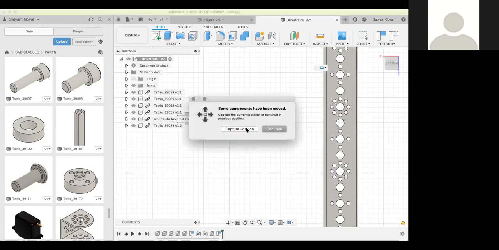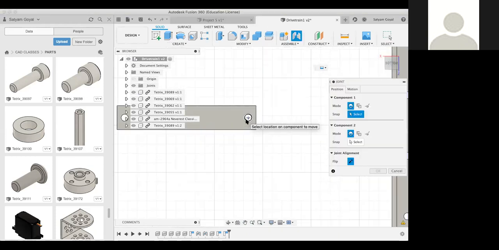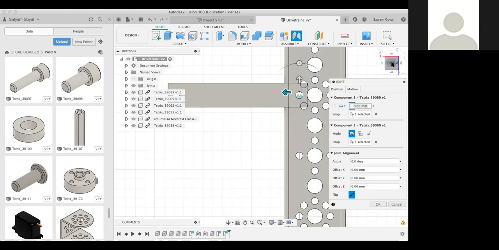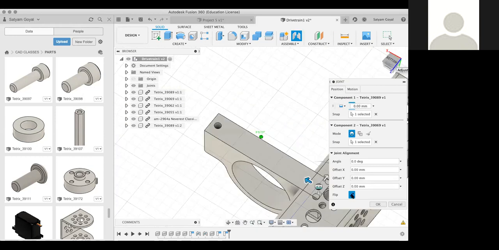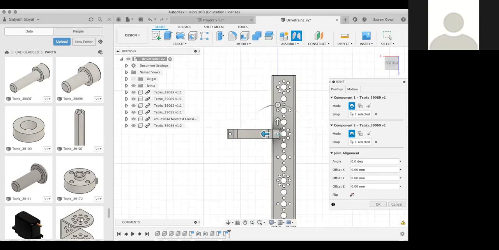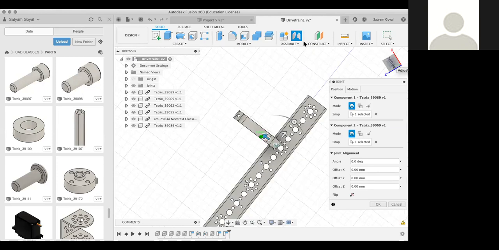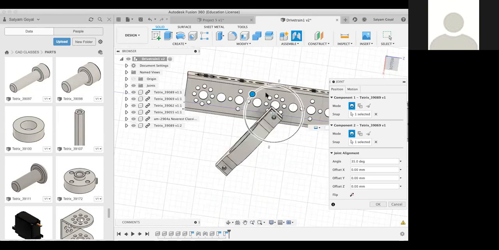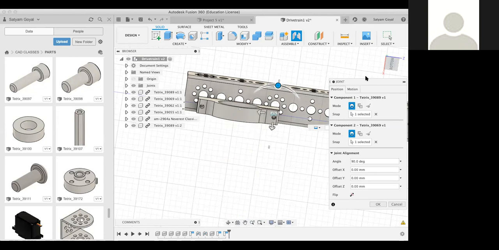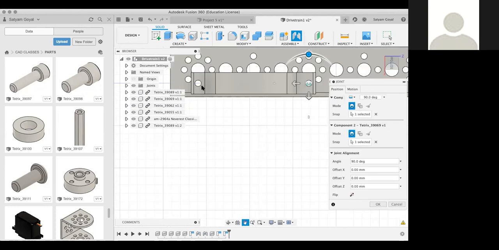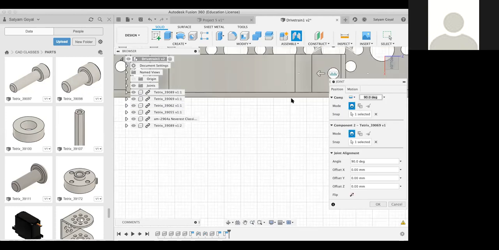I'm gonna press J, capture position. I'm gonna select this point, join it with this point, okay? Right now it's gonna be flipped upside down, but then we're just gonna flip it like this. So now you have it like this, okay? It's joined at that center point you want, but it's not the right orientation. So now using this revolve thing here, you're gonna turn it so that both of these holes align. You should see they go all the way through. Once you have that, you can press enter.